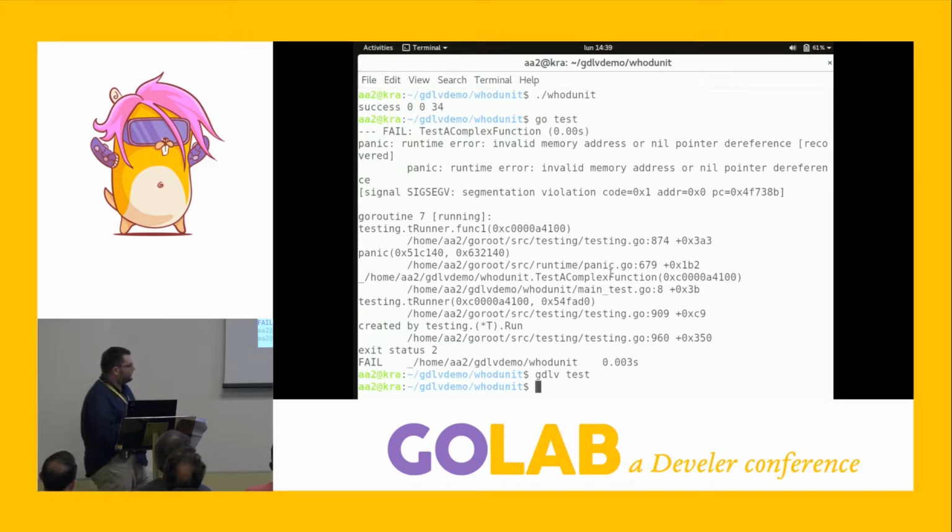Normally, if you use RR by itself, it will start GDB as its front end, but we have an integration with RR both in Gdlv and in Delve, so you can use RR from inside Delve or Gdlv, and it will look like just debugging directly, but you will also have the opportunity to rewind the execution of the program. So to do that, we take this command line and we add rr; to say record the program, record the tests in this case.